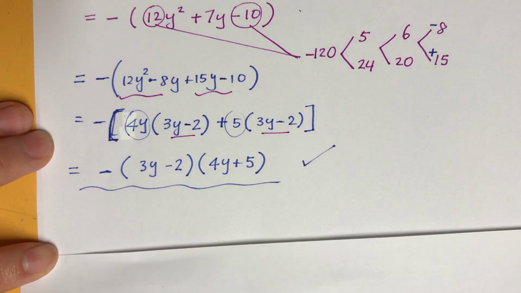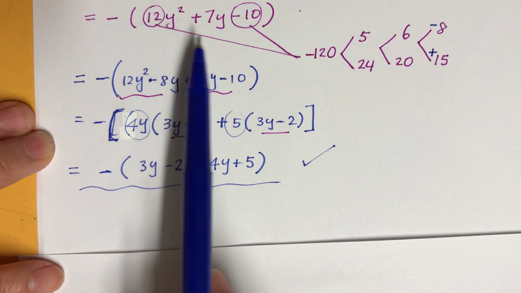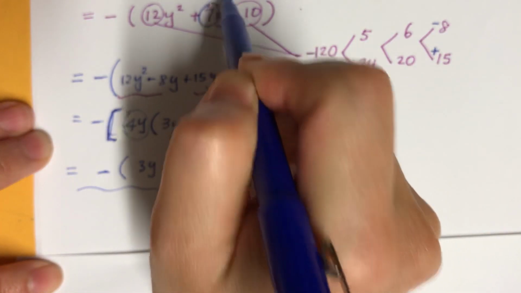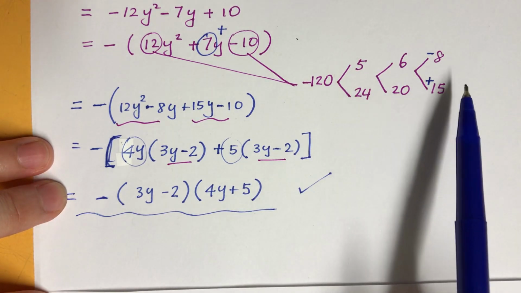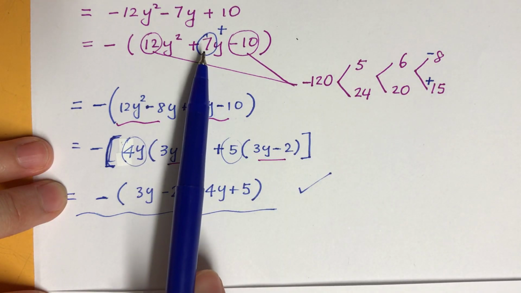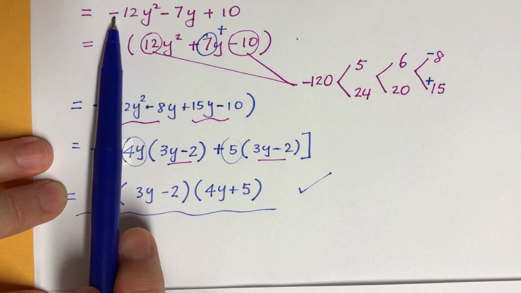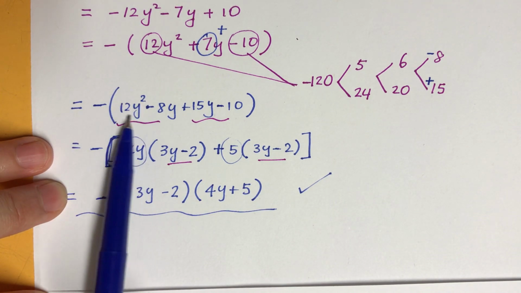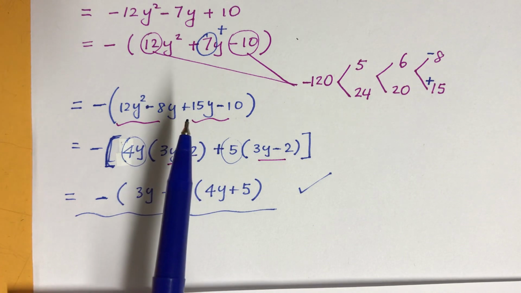So be very careful when you do non-monic quadratic trinomials. You only have to worry about the sum of the roots, okay, not the product. And then think about which combination will give me the sum of the two products, which is the middle part. And when it's got a negative, you take the negative out. Make sure your quadratic, the y squared or x squared, will have a positive. It's just easier to factorize.